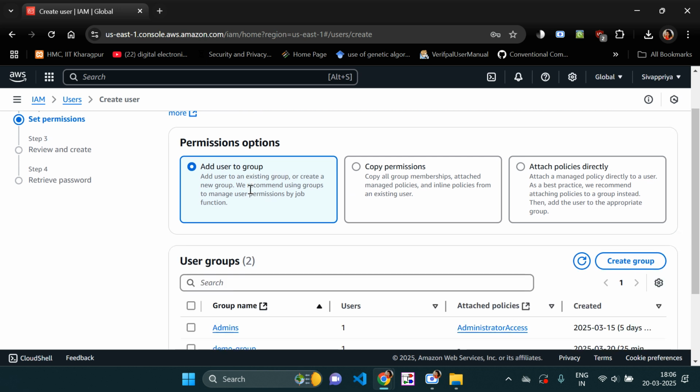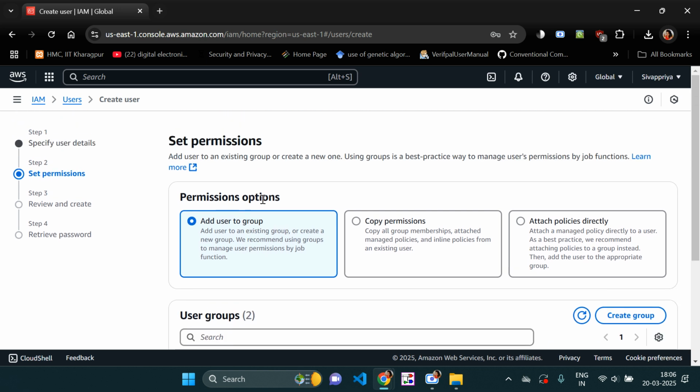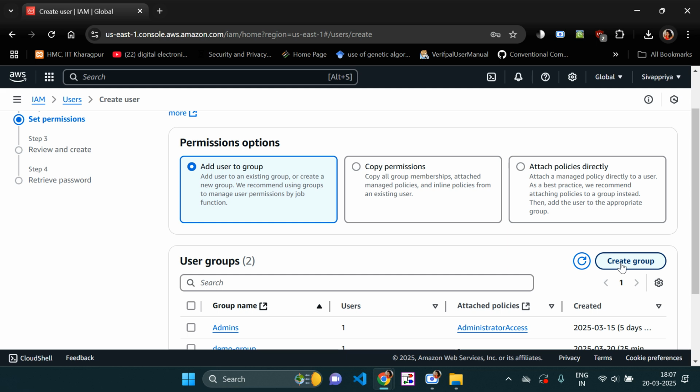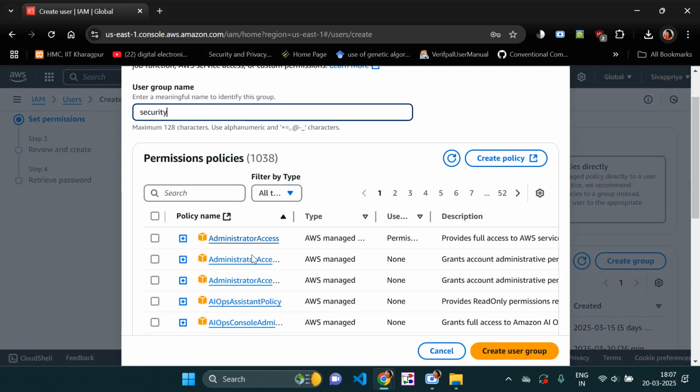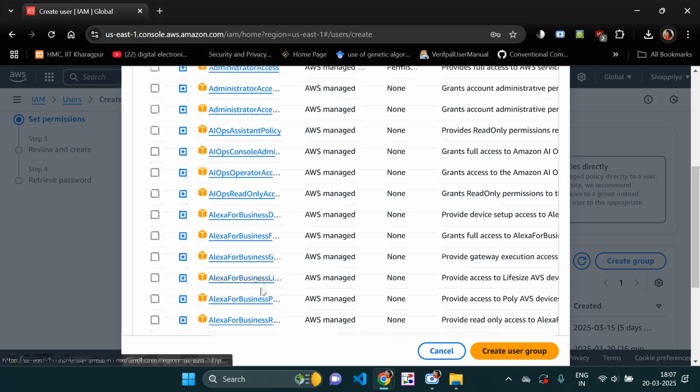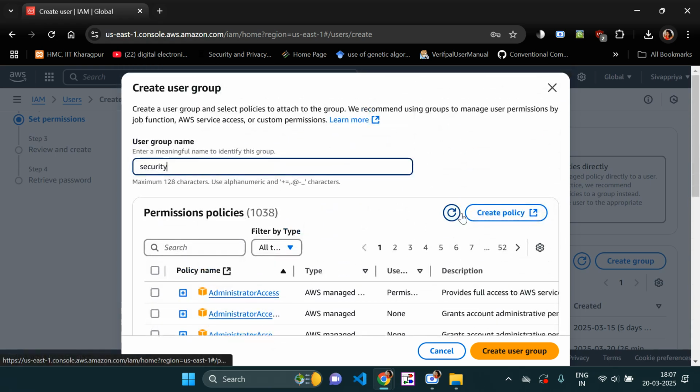For the user to access resources and to make modifications on resources within the AWS space, we need to associate permissions to the group. So for that we need to create a new group. So I create the new group of security, and we will be associating policies. For the purpose of the demo, I'm going to go ahead and do the administrator access, but you can choose specific policies given below by AWS, or we can even create our own policies based on the structure we can see below.